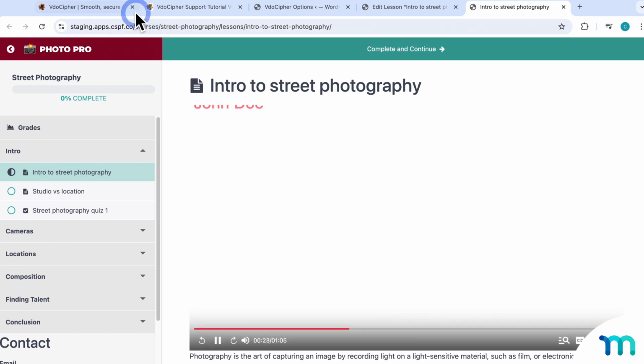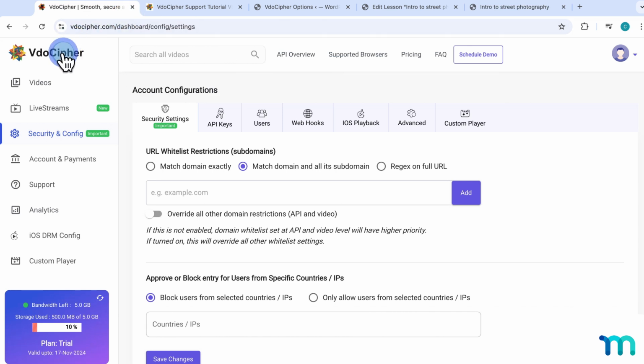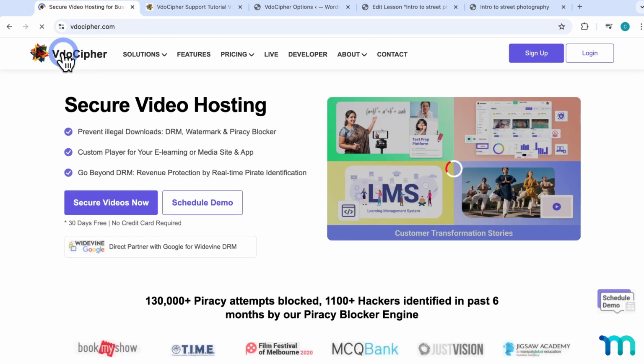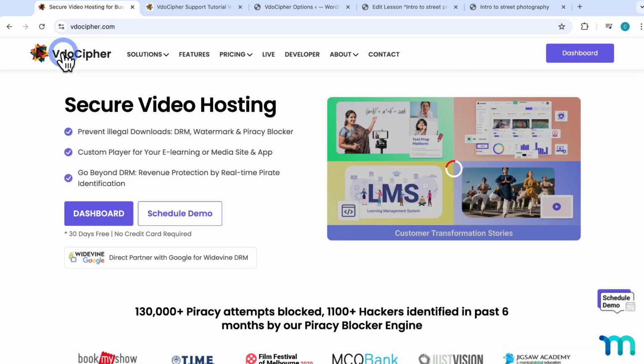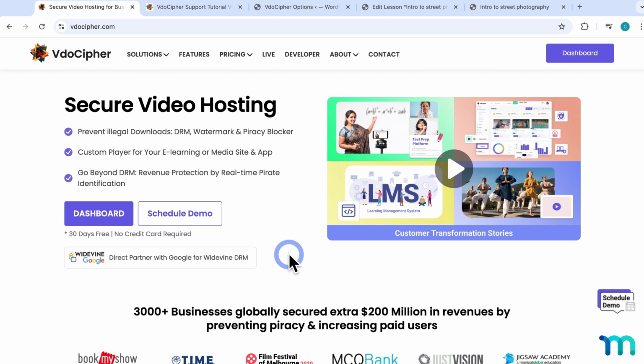So those are just some of the key video security features that you can utilize with VdoCipher. Again, check out their website to see what other features they offer on their WordPress plugin. They have other stuff like offering Google's Widevine and Apple's FairPlay DRM, which ensures a pretty top-notch security. So those are the same DRM technologies that streaming giants like Netflix utilize, providing the strongest encryption available. So unauthorized downloads can be effectively prevented.